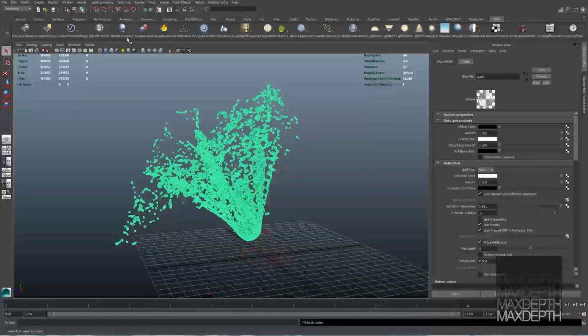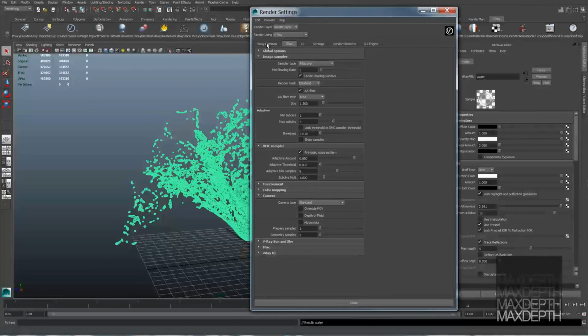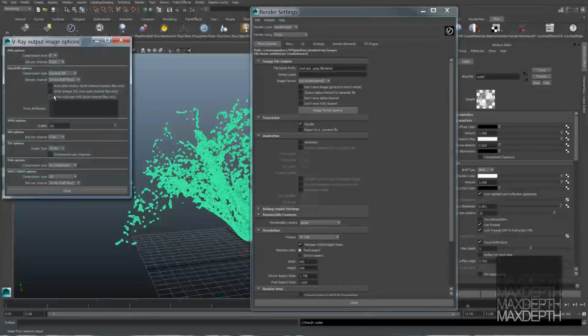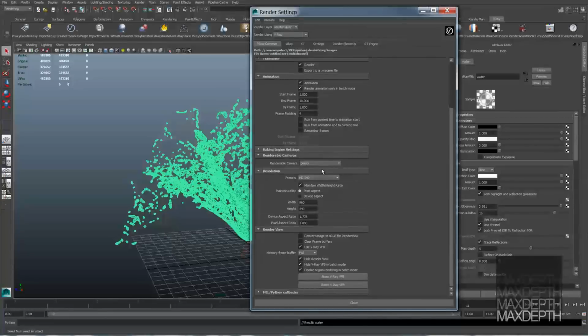Okay, now that we have our basic water, let's input just sort of a basic set of Vray render settings that I use for the majority of scenes. Set our image format to EXR, image format options, set that to 32-bit. Close that. And we want to render an animation, but only in batch mode. And everything else down here is fine. We'll just convert image to sRGB and open our Vray frame buffer. Okay.